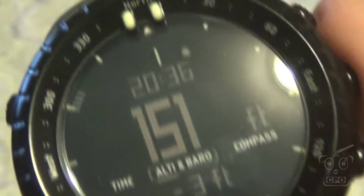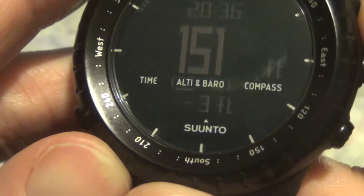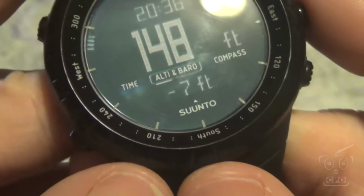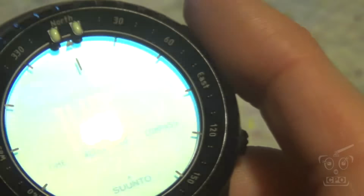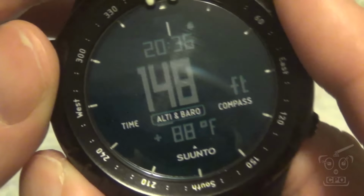So it just dropped 3 feet. That's because of barometric pressure, plus or minus, give or take. Plus I'm indoors, so you can expect a little bit of change here and there, a little fluctuation. That's normal. And then you can stop it and basically see what your range is. So if you're climbing something specific and you want to see how high you're climbing, you can do it like that. Additionally, your temperature is there again.